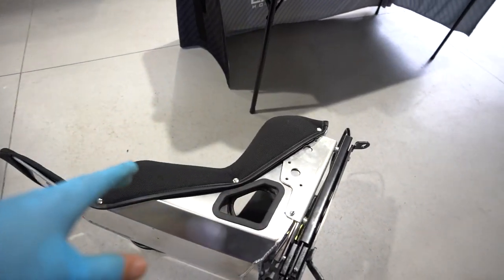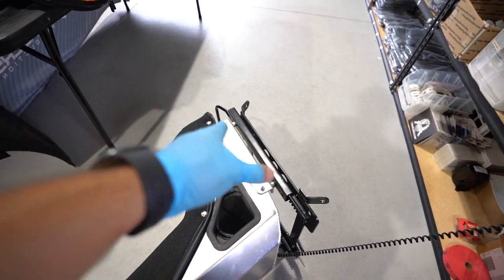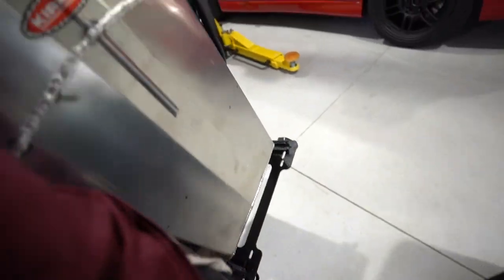If it was a dedicated race car, it would be fixed, maybe with a tubular bracket and then the seat, and that's it, no slider. The slider ended up being the heaviest out of everything. The bracket wasn't even that heavy compared to that one when I ended up taking off the slider. It's not too heavy, not too bad.